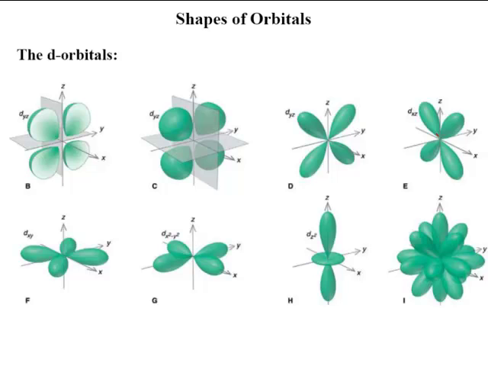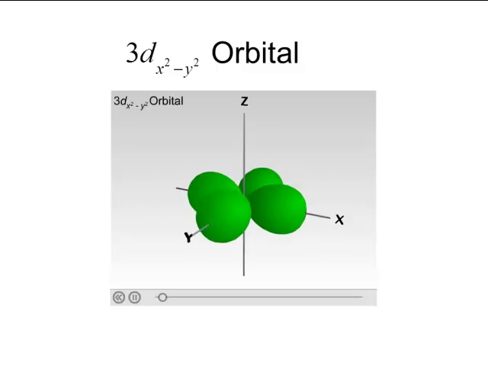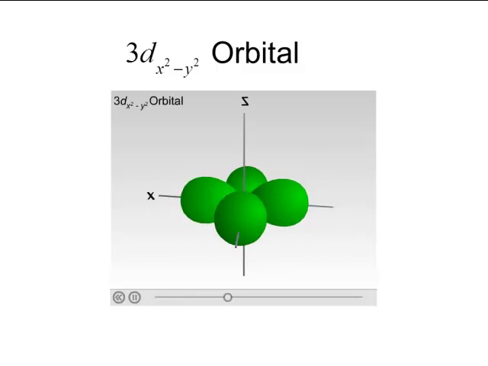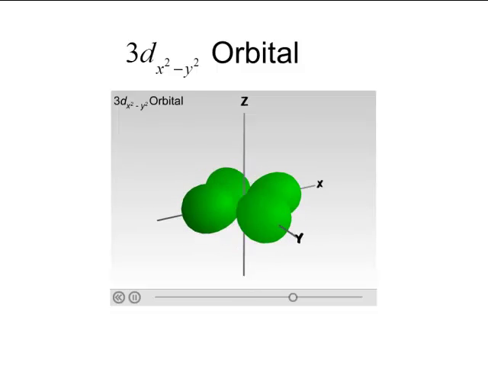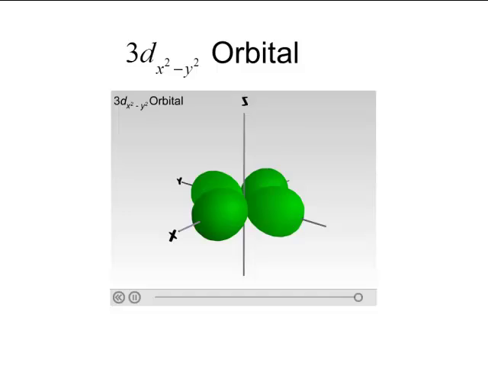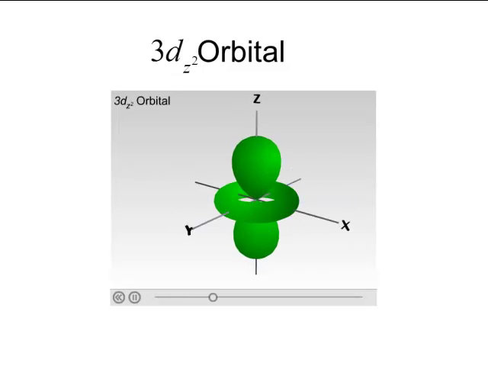Okay, this then just shows them, if we throw them all together as overlapping, which technically they all are, you can see all the different types of overlap, and you can see those lobes going off in all different directions. Okay, but if you need to draw these, we're only concerned with single orbitals. Right, just some pictures of this then. So the dx squared minus y squared orbital, you can see the 4 different lobes there as it rotates around the z-axis. Okay, and the dz squared, this picture probably shows you a little bit better what I mentioned. If you take a donut and put a p orbital through the middle of that donut, that's the dz squared orbital.